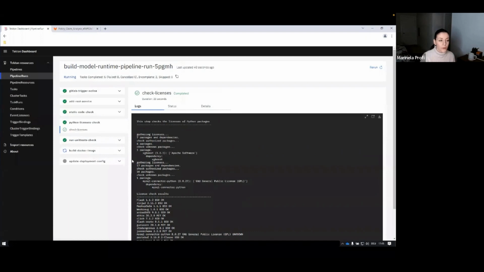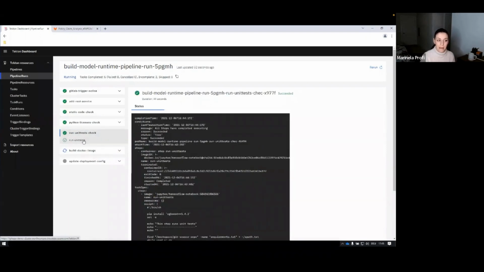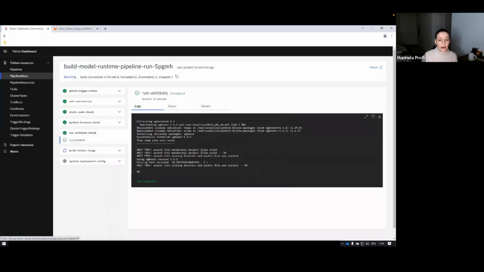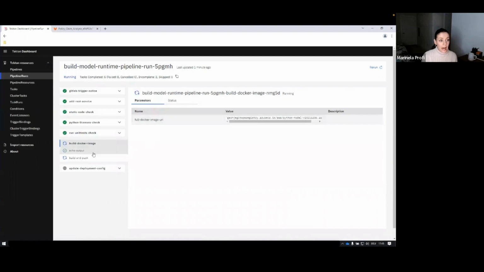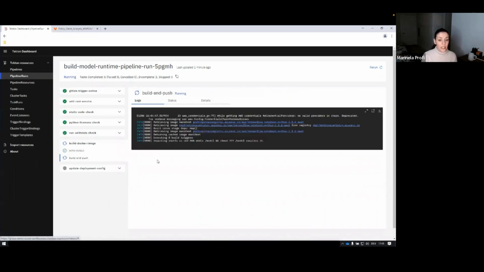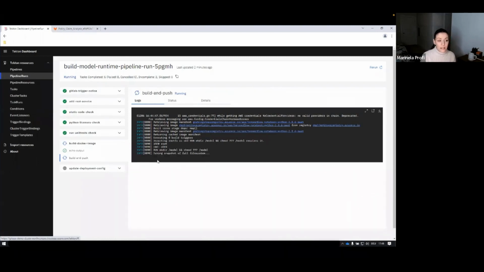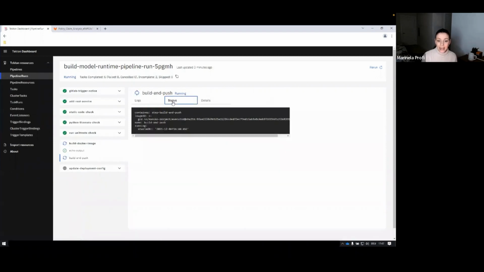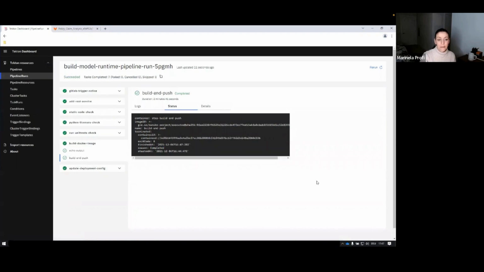So I'm walking you through some of the most important tests that are usually recommended. And finally, we have a test that runs some basic sanity checks to see if we have all we need to build the model runtime container image. I can see that this one has been successfully run as well. Since all my tests ran successfully, I can go and build a runtime container. If any of these tests had failed, we would have had to go back to the data scientist and ask him or her to repeat the exercise because something wasn't right.